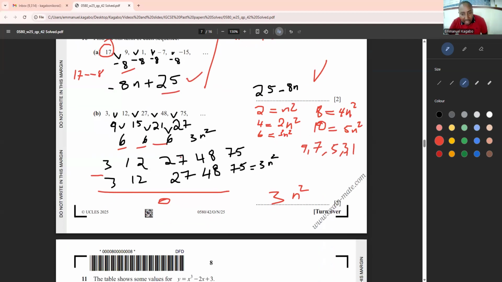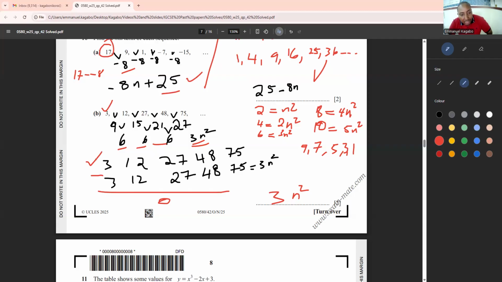Okay, so if that's the case, after knowing that the second difference is 6 and it's 3n squared, that means I'll get my square numbers, which are 1, 4, 9, which you're supposed to know, guys. It's very important to know square numbers and cube numbers in your head. 25, 36, and so on. You continue like that. So now you get 3 times square numbers. That's why this one is this one.